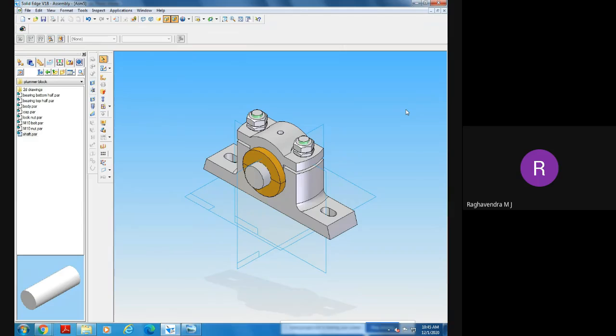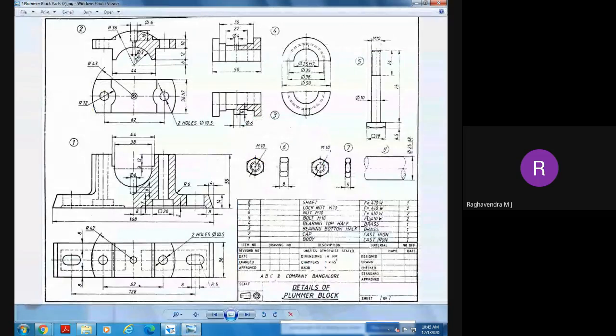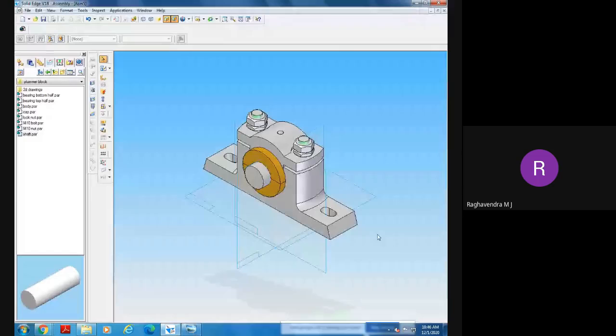All the parts are made. Here, 2 lug nuts will come, 2 M10 nuts will come, 2 bolts will come. That's what he has given in this bill of material. Lug nut, how many are there? 2. Next, nut M10, 2 are there. Bolt M10, 2 are there. So these are parts which are having 2 numbers. All remaining are 1 only: body 1, cap 1, bearing bottom 1, bearing top 1, shaft 1. Any doubts on this?